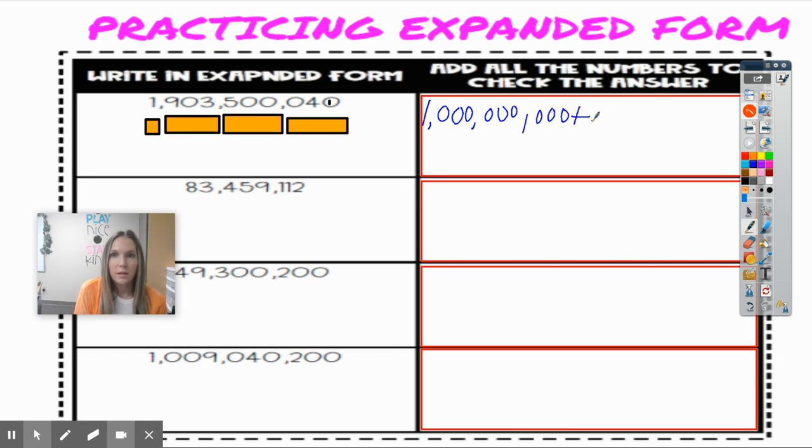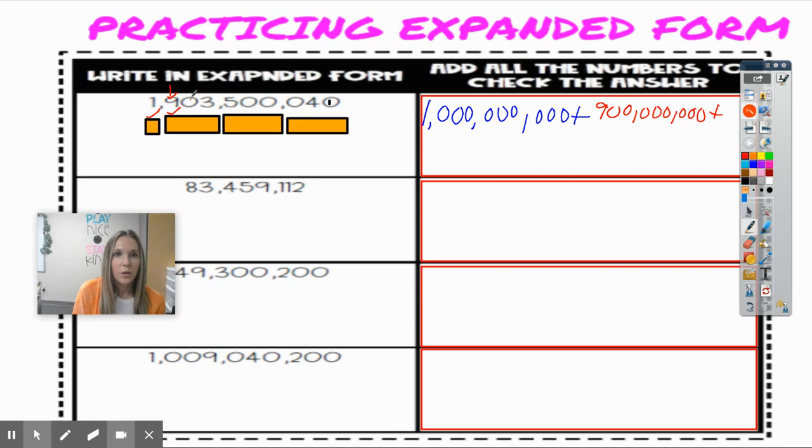Then we're going to add a plus sign, because at the end, all of these numbers should add up to our standard form number. Now I know I checked off this place value. Already did that one. I'm moving on to this one, and this is in the ones, tens, hundreds, thousands, ten thousands, hundred thousands, millions, 10 millions, 100 millions. So this digit represents 900 million. Once again, I'm going to write that 9, and everything behind it becomes zeros. All these other digits are zeros. Let's check that number off.